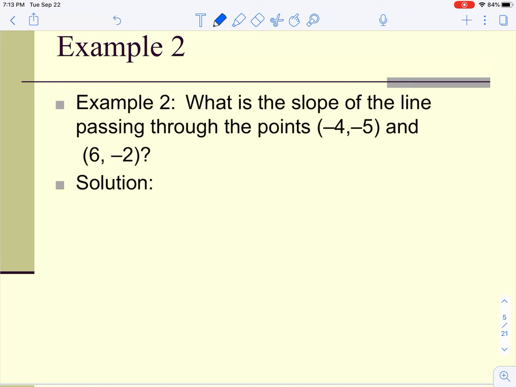That is always what we call slope. So here's an example for you. I'd like you to do it on your own. Use the equation m equals y2 minus y1 over x2 minus x1. Since this one was written first, x1, y1, x2, y2.